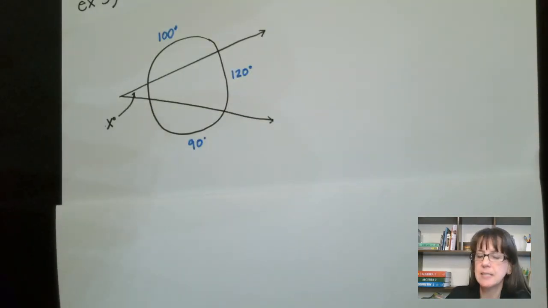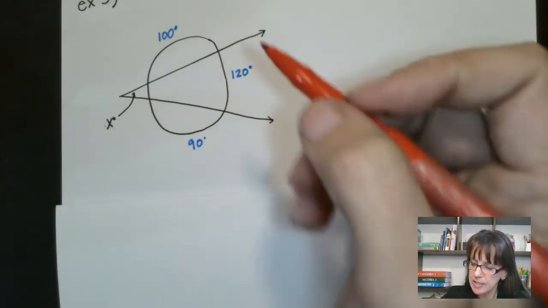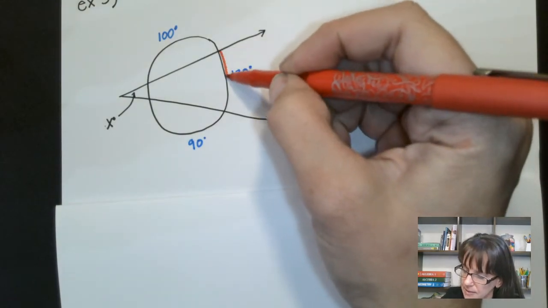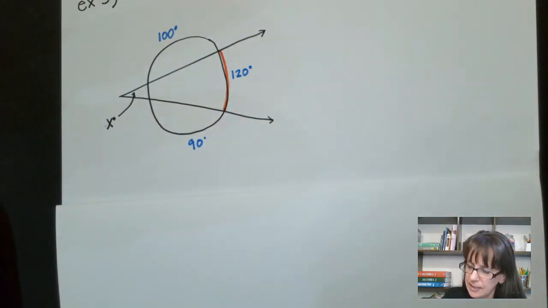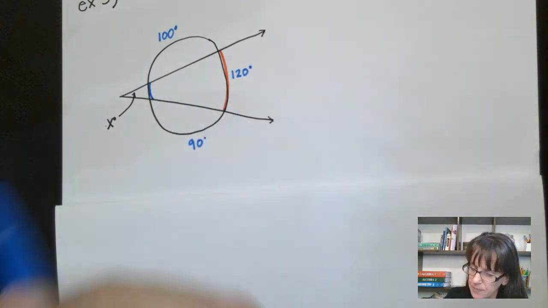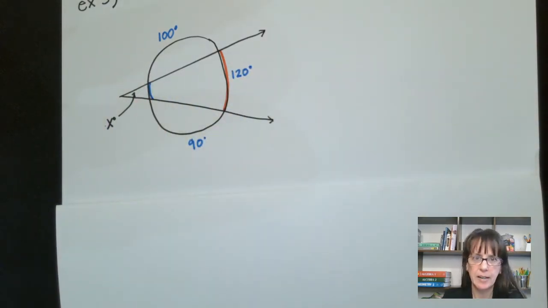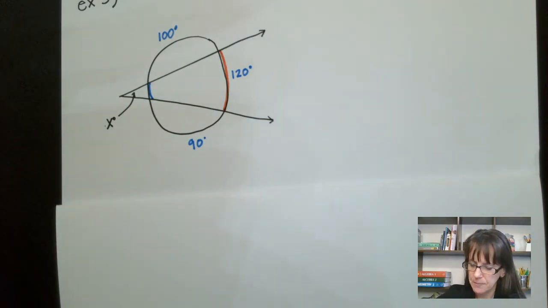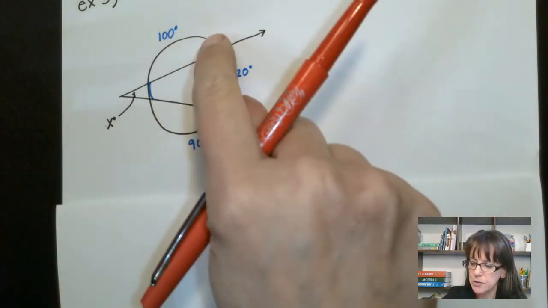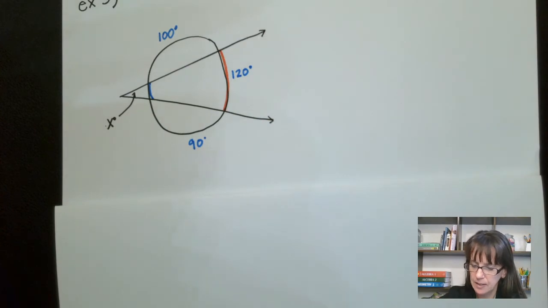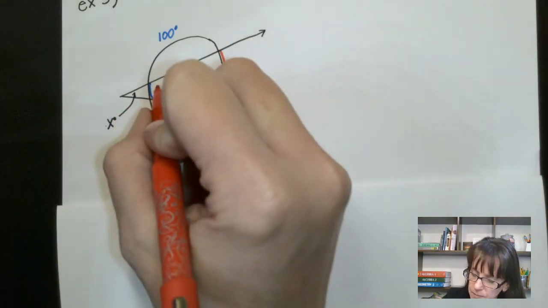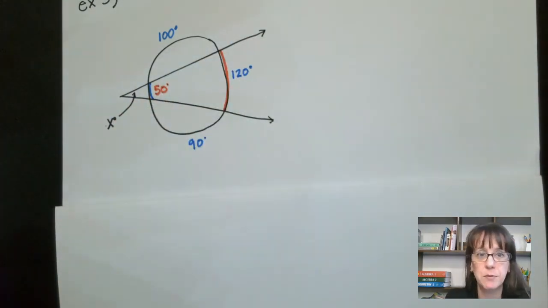All right, with this one, same idea here. We want to take this arc and then subtract this one right in here and divide it by 2, and that'll give us our X. But first we have to figure out what that arc is right there. If we have 360 and we subtract 190 and then subtract 120, we end up with 50 degrees. So this little arc right there is 50 degrees.